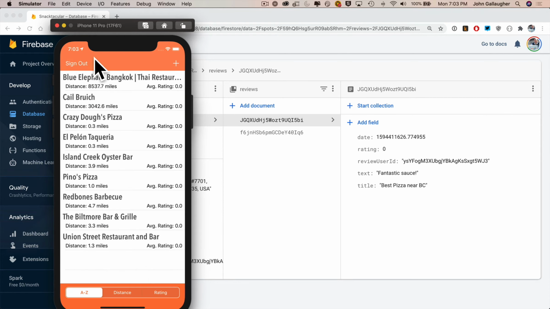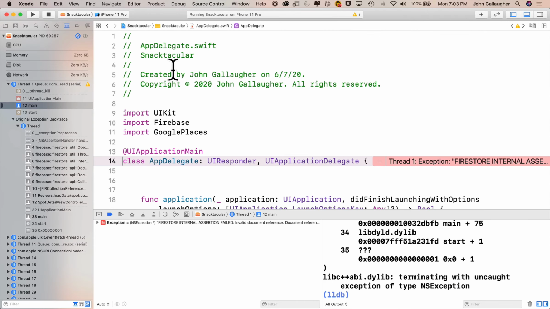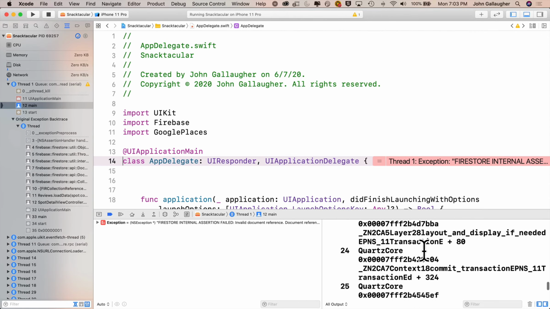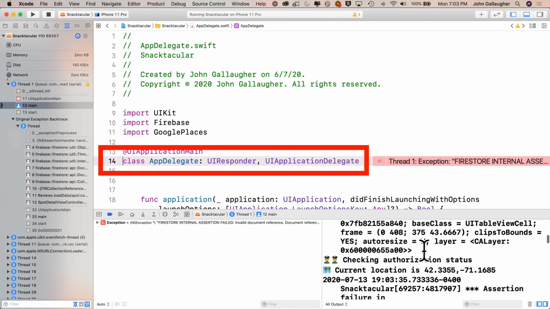There are actually a couple of problems with our code the way that it is currently written. Let's see what happens if we go back to the spot list view controller and then try to add a new spot by clicking on the plus sign. Now we get a crash, and it is a most unfriendly one. It hasn't stopped us on a recognizable line, it's actually crashed right at the class definition line of AppDelegate.Swift.